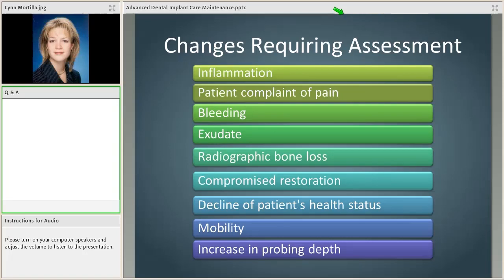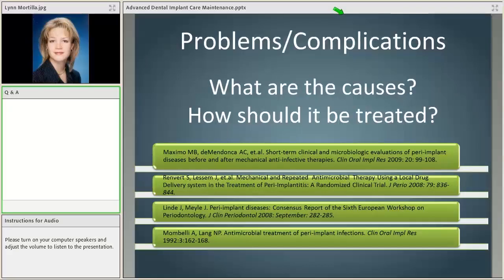Looking at radiographs, oral hygiene, and restorations gives you clues if something is going on. Do you see or sense any mobility? If the implant body itself is mobile, that is a failed case. If it's a part or piece, we have a chance to prosthetically fix what's loose, but we'd have to assess that. If you see an increase in probing depth, take a radiograph to correlate findings and determine if bone loss is happening. When you start to see problems, be a super sleuth — figure out what's causing them because the underlying cause tells you how best to treat the case.